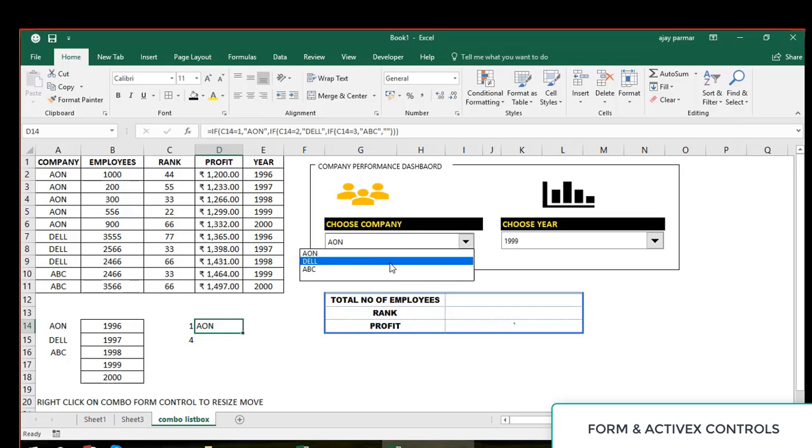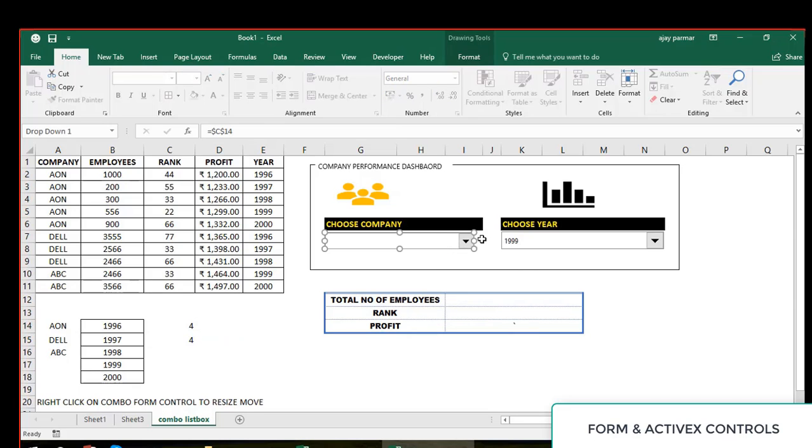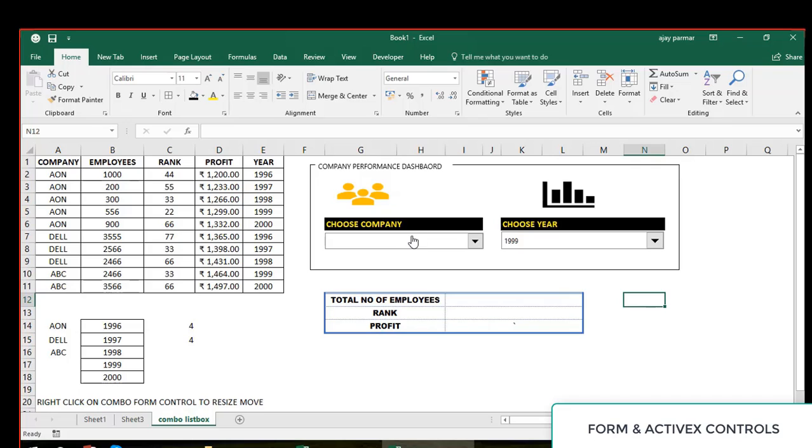Okay, if I go and select the Dell, you can see that it's coming accordingly. And if I select nothing, this goes blank. Perfect. This is working then, right? Okay, so what is the next thing I would do? Let me go and increase the width of this, align them, give them the same size. Okay, so we have this company simple. By using the formula, we got the Dell here.